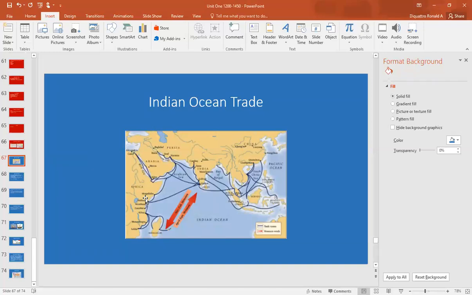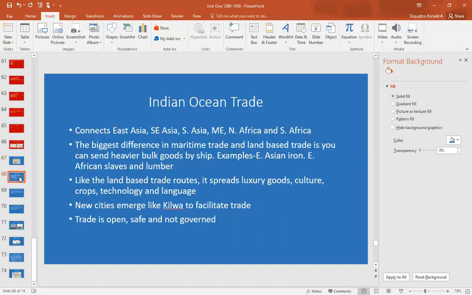So there's lots of different groups of people from lots of different ethnicities trading lots of different trade goods on this trade route. And it's going to have a lot of things in common with the land-based trade routes, but they're also going to have some things that are going to make them unique. So let's take a look real quick. All right, so these are the world regions that are going to be connected by this one trade route. After the Silk Road, the Indian Ocean is the most important trade route in world history by far, and it's not really even close.